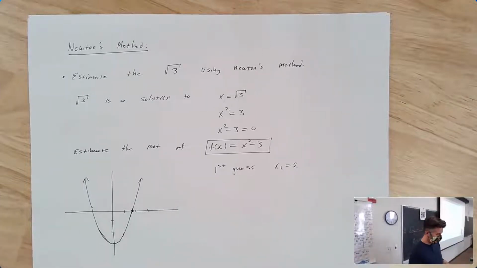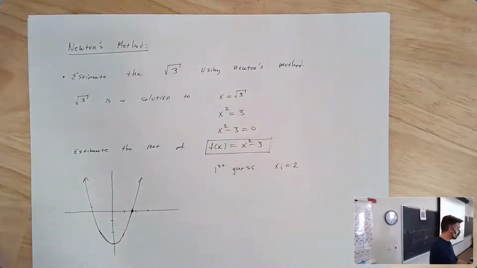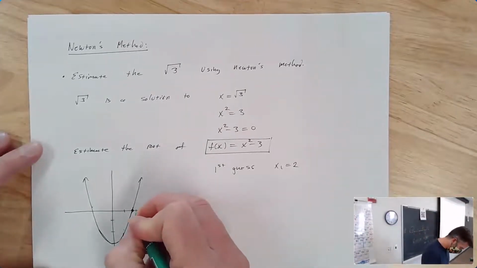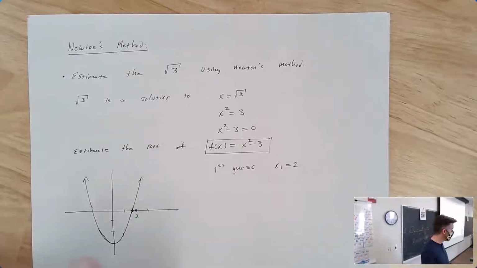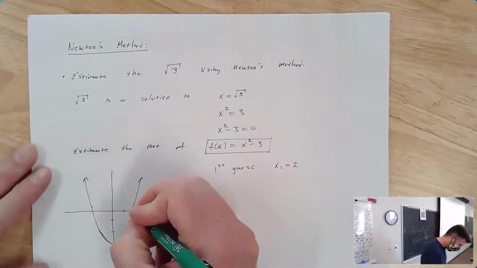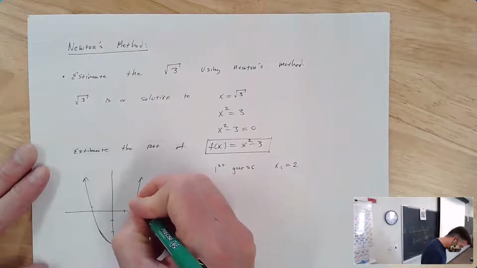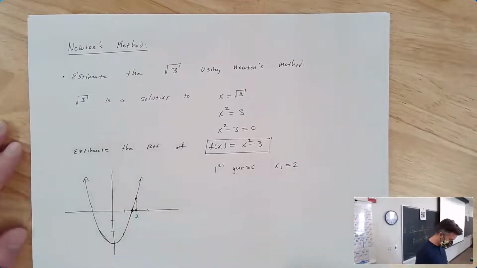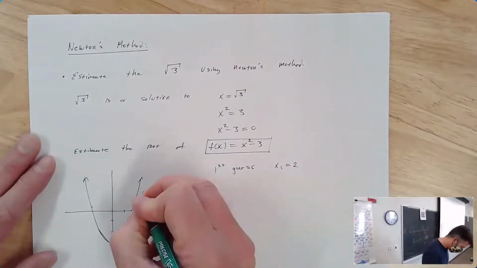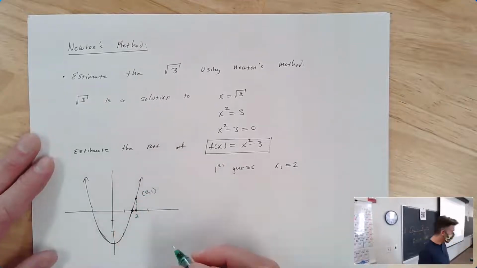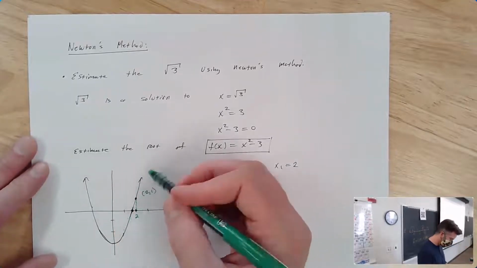So here's the process. And I know you can totally do this by just memorizing a formula, right? But I actually want you to see kind of what's going on. So the whole idea is, well, here's what we're going to do. There's 2. We're going to plug in 2. We're going to find the point on the curve, which would be (2, 1). And then we're going to find the tangent line through that point.